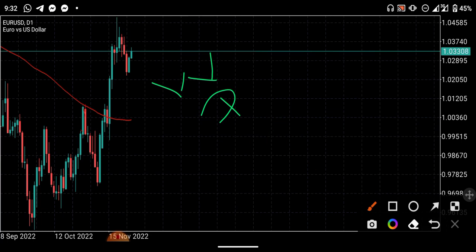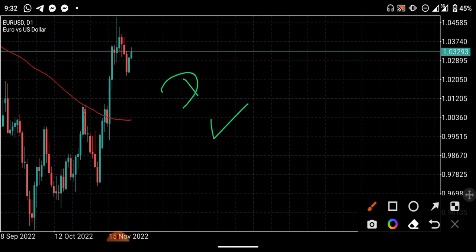weekly. Okay, no, I don't use weekly unless I want to swing. But if I want to scalp or day trade, I just check my daily time frame. I check my 4-hour, 1 hour, and then 15 minutes, where I execute my trade. So that's it. You can think out for yourself the type of chart that suits you.